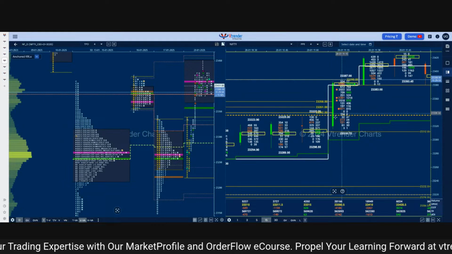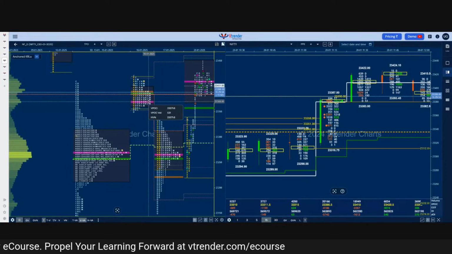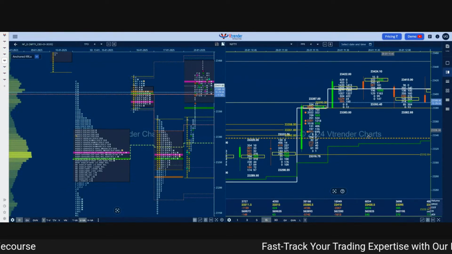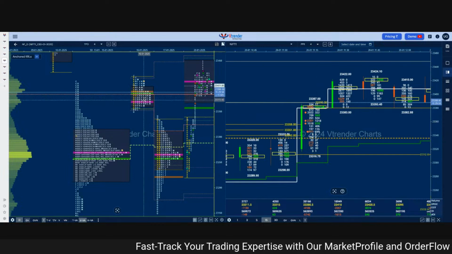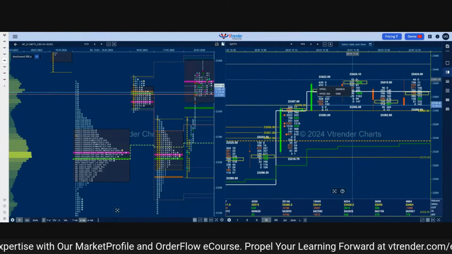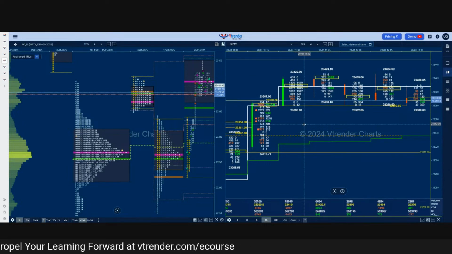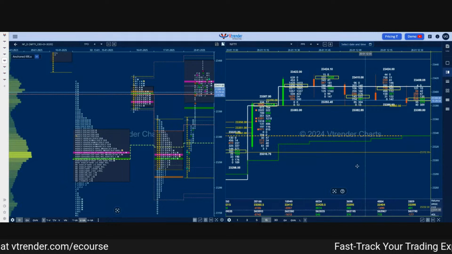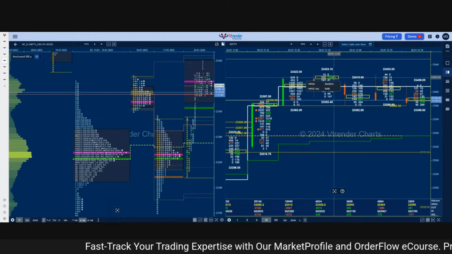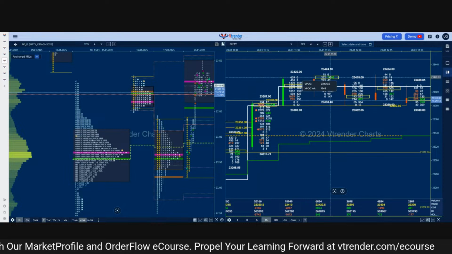So with this as our reference, this green bar was telling us that we are looking for a probe higher to this VPOC of 23371, and then this higher swing high of 23424. So that is what happened. What we did was we immediately tagged that VPOC and then went on to kiss that swing high. But again, here you see we are not getting much auction to sustain above that level. So here we saw some stuck shots pulling out because you can see the cot turning green. So these are very good scenarios where order flow is telling you, even though you're getting this green LLT here, the order flow signal is an RS. So this is more of shots who are trying to come in earlier, who are forced out.